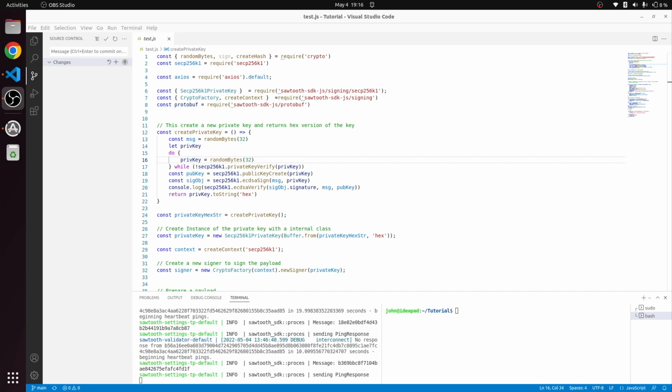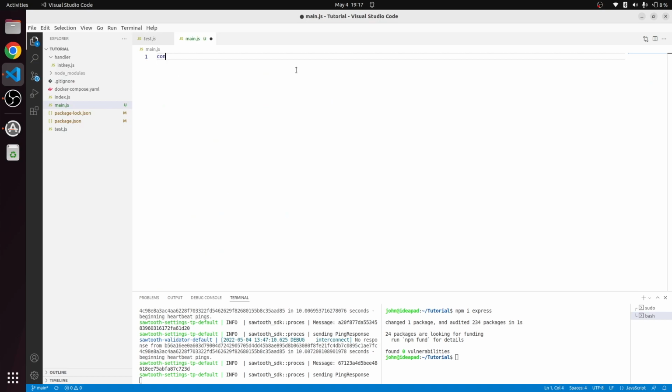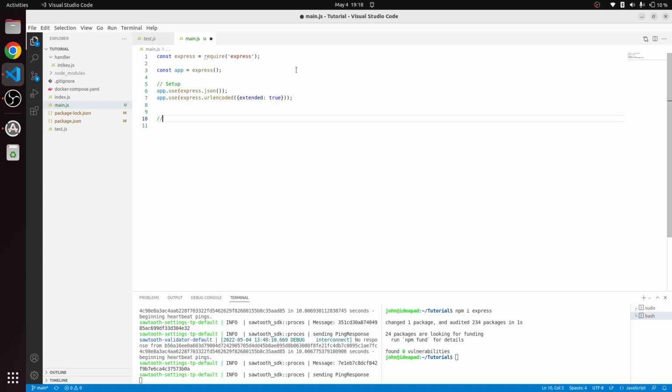So, for this, I'm going to use express.js, which is a very popular library for creating APIs in JavaScript, Node.js. To start, we have to install express.js from npm. Once it's installed, I'm going to copy some boilerplate code, and this boilerplate code contains parsing the request body and URL encoded request bodies. This will also create an app instance. These are all normal boilerplate code for an express.js application.